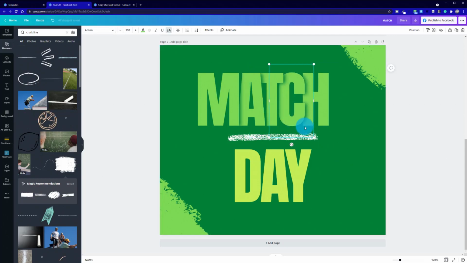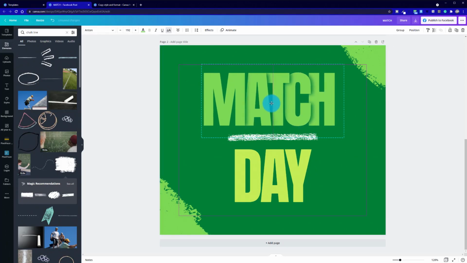I might just nudge it with the arrow keys. Okay, so we've got that working quite nicely now. I can just adjust them by selecting them all and moving them back to center because they will have moved.